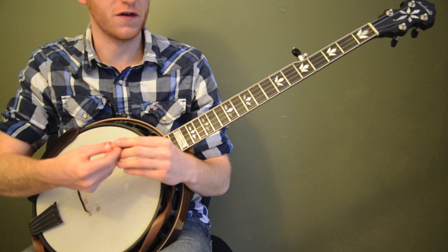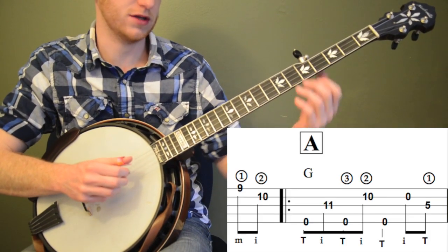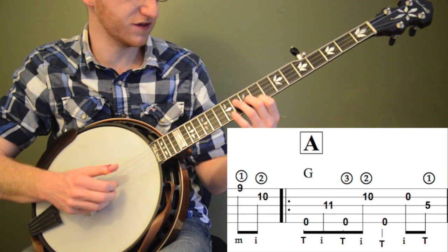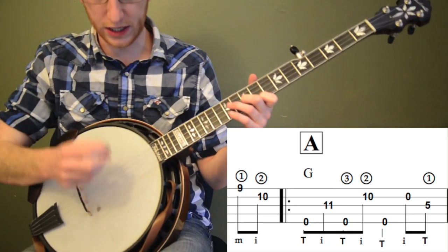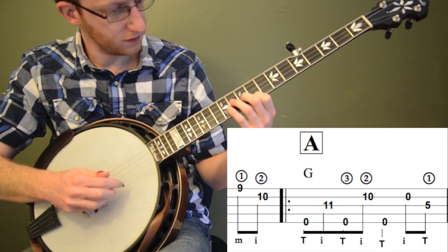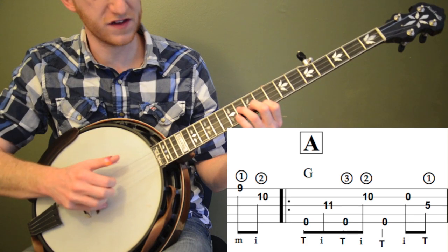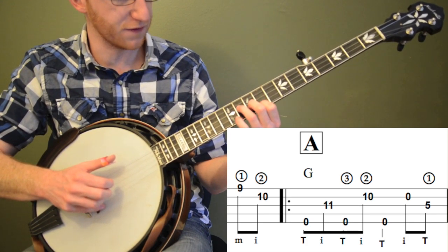Okay, so for Turkey in the Straw, for the A part, we're going to start up here, and we're going to transition back down. We're going to start with kind of a backwards roll up in this same position, and I'm using my first and second fingers of my left hand. With our right hand, we're going to do a middle and an index. We're going to play those first two notes, kind of pickup notes, and then we're going to use our 5th string to play some of the melody.